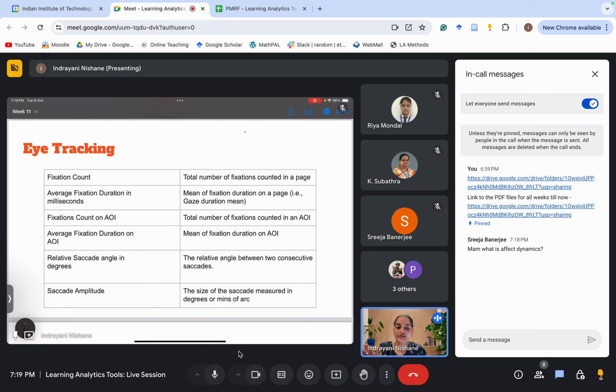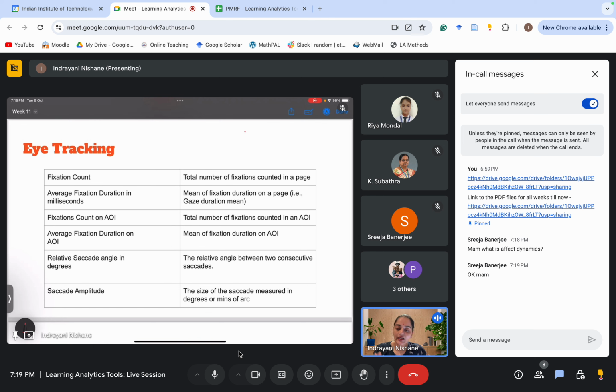Once that is done, wherever our eyes look on the screen is going to get captured in terms of screen coordinates. That is how the eye tracking data is collected and stored. In that data we just have the coordinate with the timestamp. So that's the raw data we have from the eye tracker.